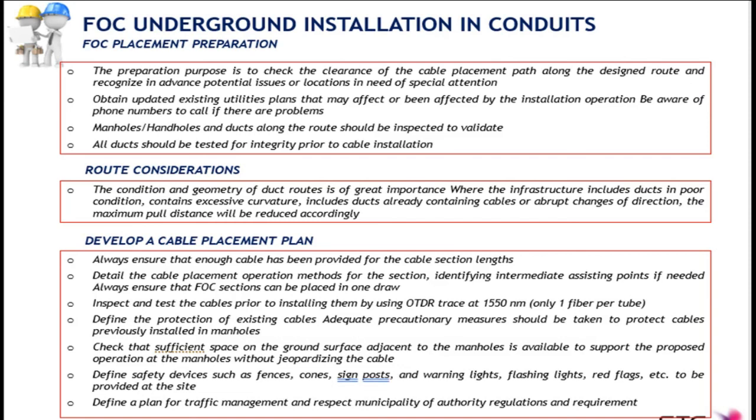Define the protection of the existing cables, if any. Check that there is sufficient space around the manholes where you're going to install all your tools, machinery and cables. Safety devices as well as fences, cones, signs and all that, and the traffic management. This is something that you usually don't do, or eventually you do just the last part of it, but it's something very helpful for you.